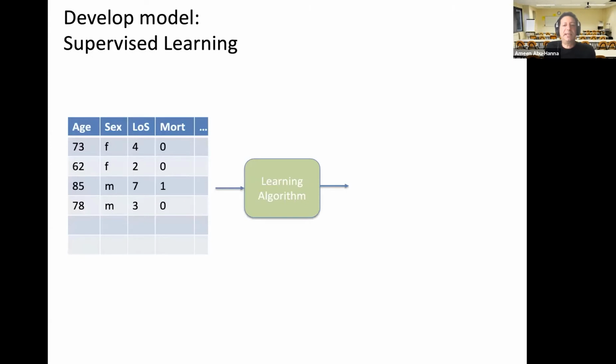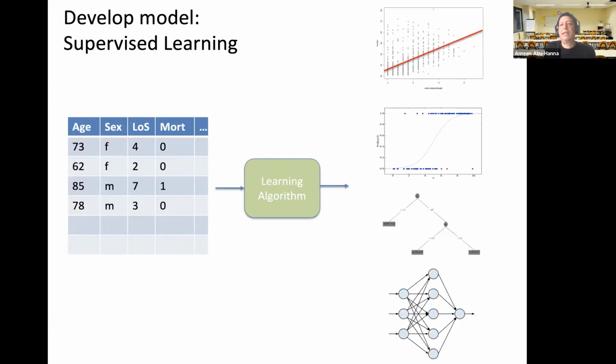So let's just take a moment and see, when we look at prediction models, we're talking about learning them. It's called supervised learning. So we have a data set, we have a learning algorithm, and it can result in different kinds of models, right? I have a learning algorithm, I can learn a linear model, logistic regression model, decision tree, neural network. They're all in the realm of supervised learning. And why it's called supervised, of course, is because I am supervising the algorithm to predict a specific outcome. So I say learn mortality and predict mortality based on the other variables.